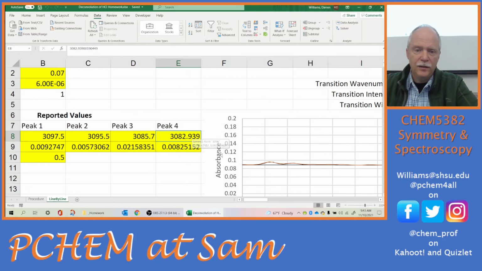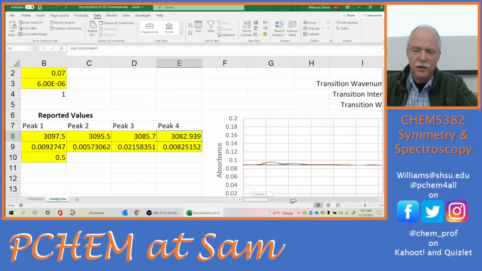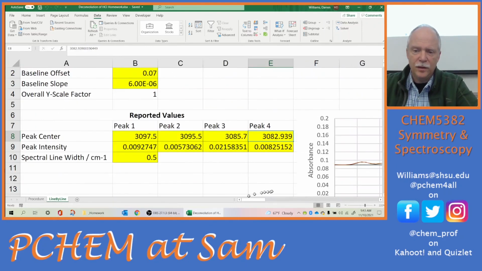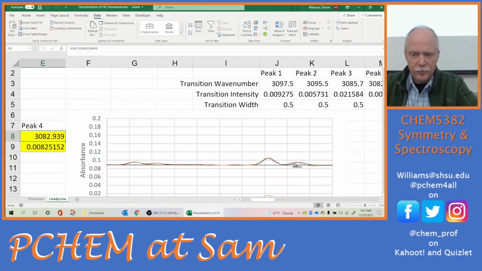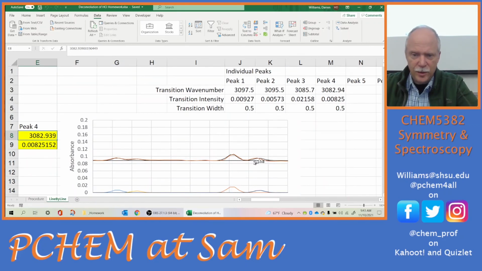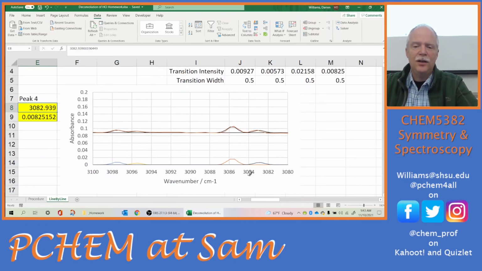And so, yeah, I dropped it just a hair. Let's see what it did to the spectrum, though. See, I think it changed it too much. And once again, Solver is fighting the residuals that are summed up over all these different places. If you want to just compare the residuals in this region, then you can narrow those residuals to be calculated from 3084 to 3082 and really zone in on that one peak.